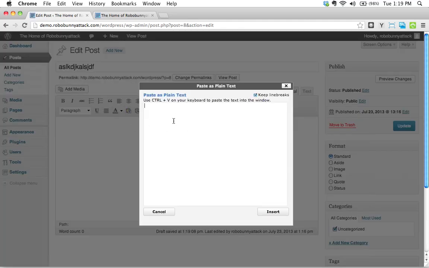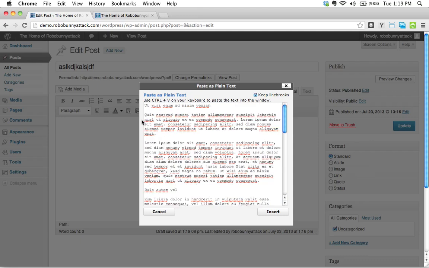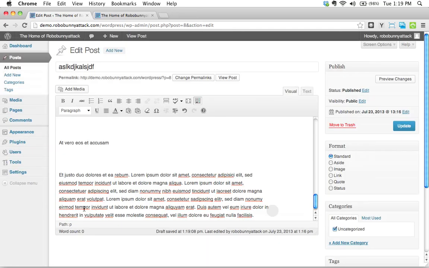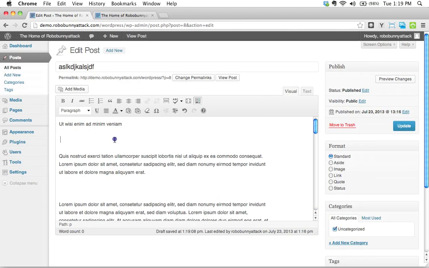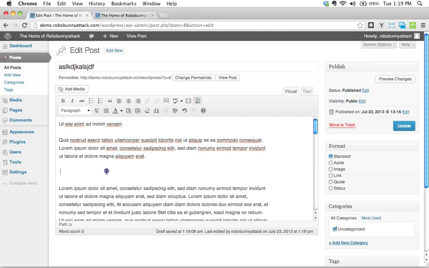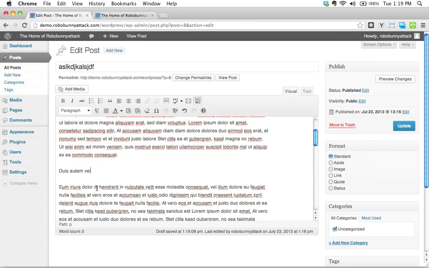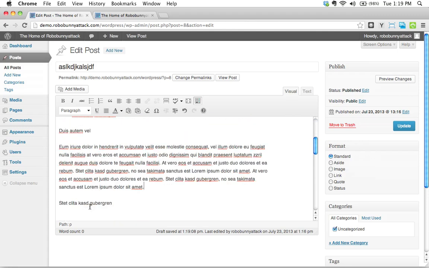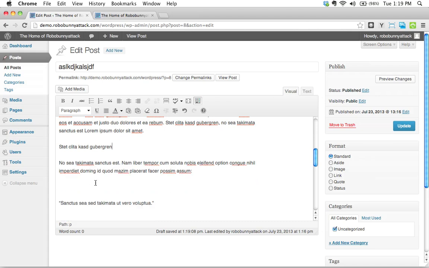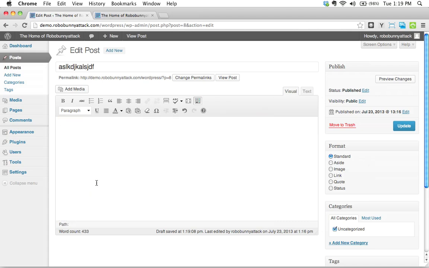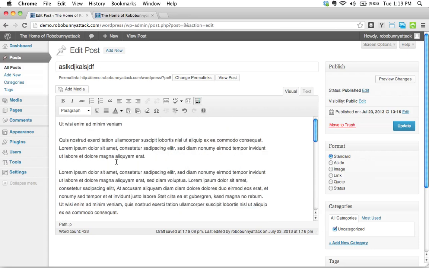If I go ahead and now paste the content that I have, see what's happened here? It's automatically changed everything to plain text for me. Okay, and if I go and insert that, then it inserts everything without any formatting. Now I can just go and edit a few of these things. There are times where you really want to be able to control the formatting, so being able to paste in plain text is really, really useful. There's other ways to do that too. In fact, I'll delete that. If you're on a Mac, you can use the shortcut Command-Shift-V, and that pastes everything without any formatting. That's very, very handy as well.